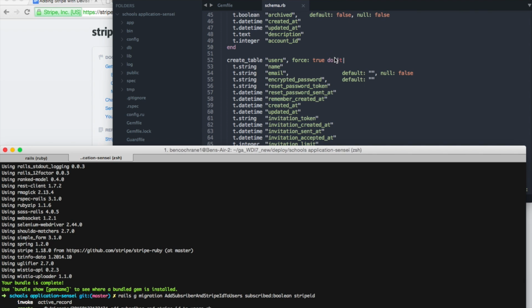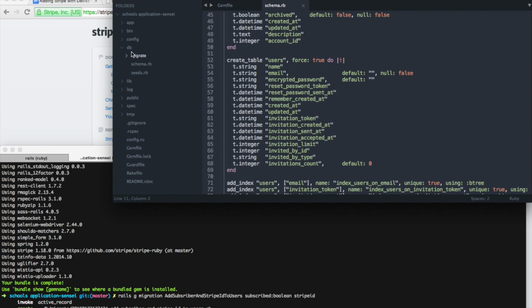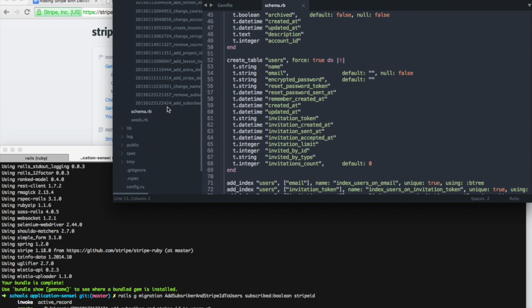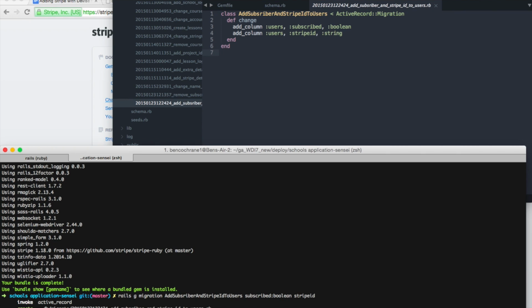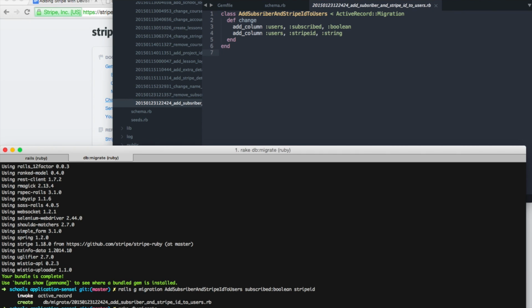And we'll go over to the migration that we've just generated. You can see here that it's picked it up. So add column to the users table, the subscribed column, and it's going to be a boolean. And similarly for Stripe ID, it's going to be a string. Great. What we want to do now is rake db:migrate to initiate those changes.